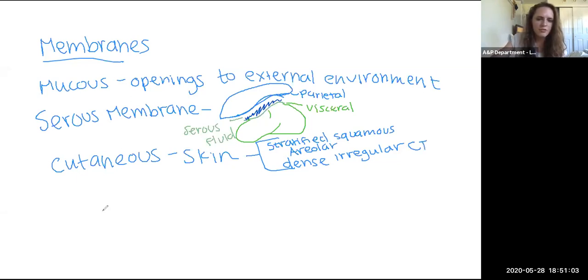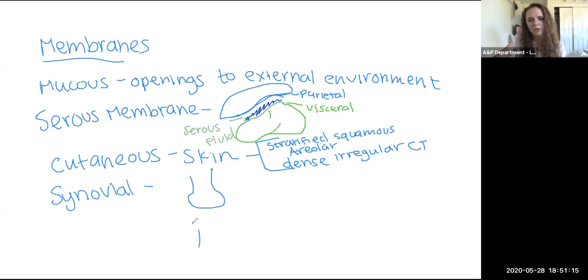And then synovial membranes is what you've been learning about in lab. Synovial is when you have a sac of fluid cushioning a joint. So you have a bone coming in right here and a bone coming in right here. Your synovial membrane is going to make a little cavity and fill it up with fluid. My fluid is going to be green. Okay, so it just provides cushion on joints so you can move freely.